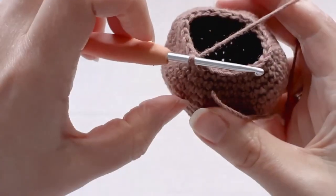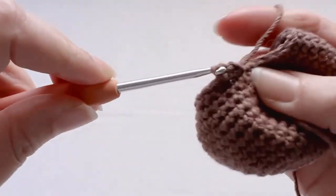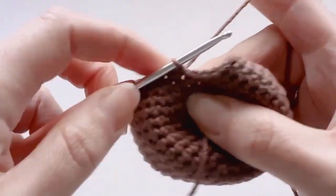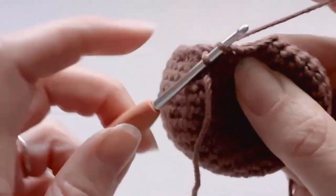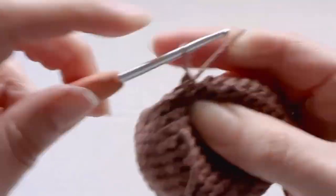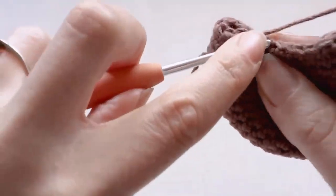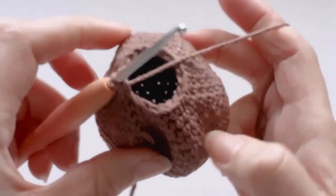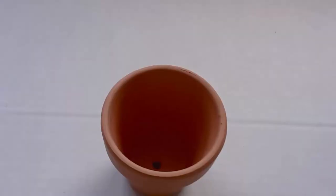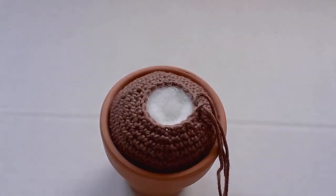Okay, now I have 24 around. I'm going to decrease to 18, so 2 single crochets, and a decrease, okay, so just do that until you get back to the stitch marker. Okay, so now that I have 18 around, I'm going to stop and stuff it. Okay, so I've gone ahead and stuffed it. Sits in there quite well.